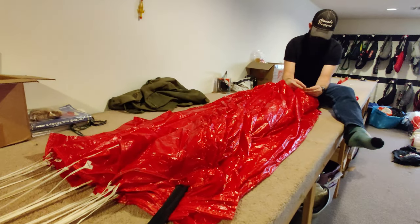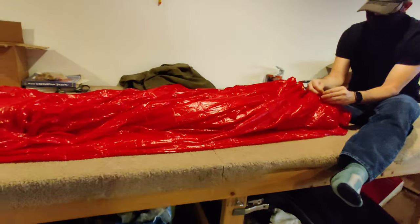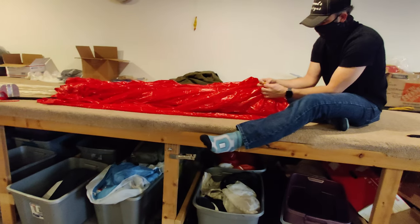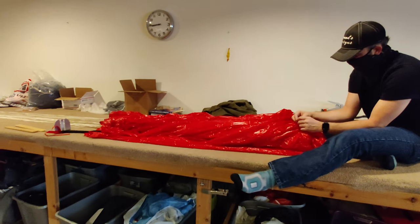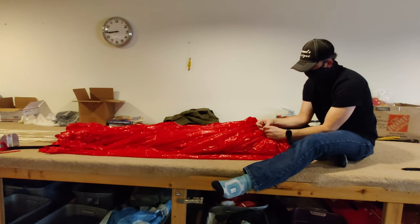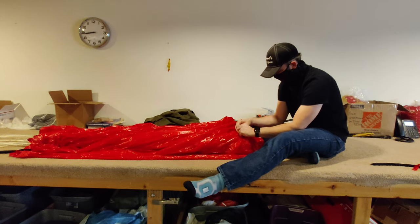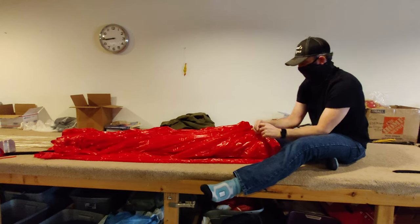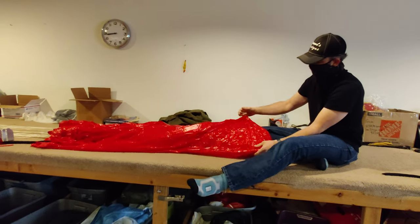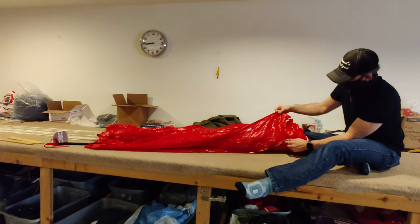Then again, I don't know if it would be such a bad thing to require the reserve to be repacked every 6 months. Every year, even. Every year is fine. Actually, on a regular reserve, we're regulated at 180 days, unless it's a natural fiber like silk, but we don't use silk anymore. It's all normal fabric. But the military has tested it, and they had a reserve up to 3 years old intact, and it still opens. It just opens slow.